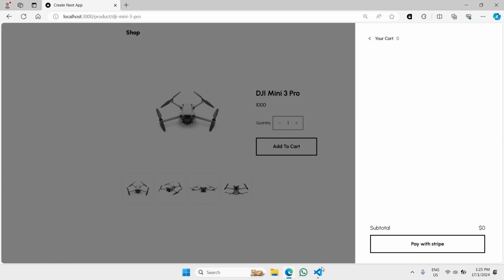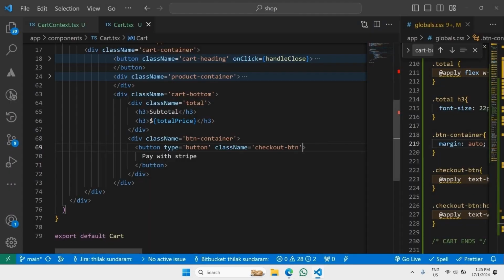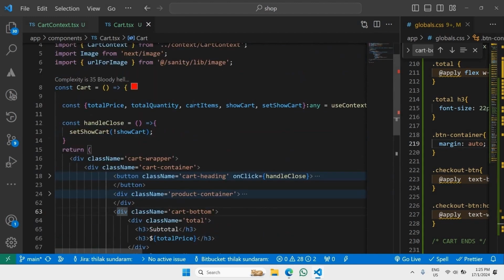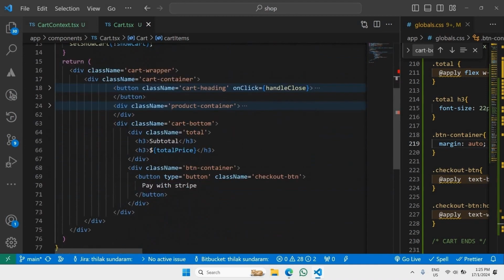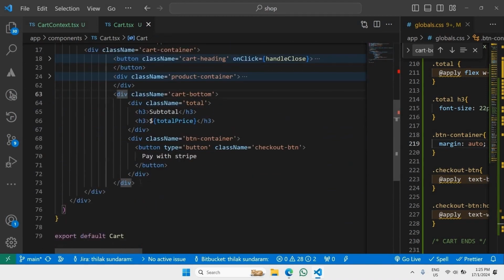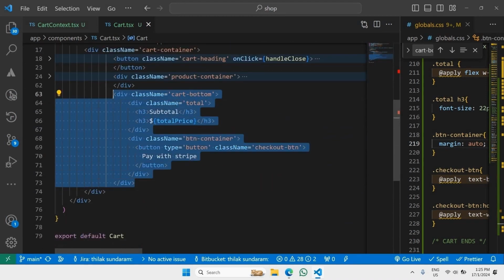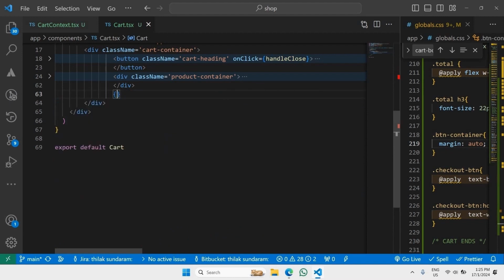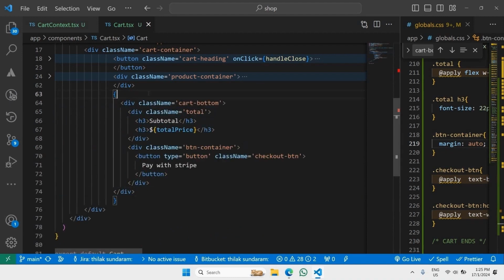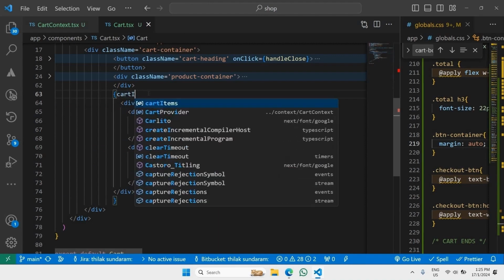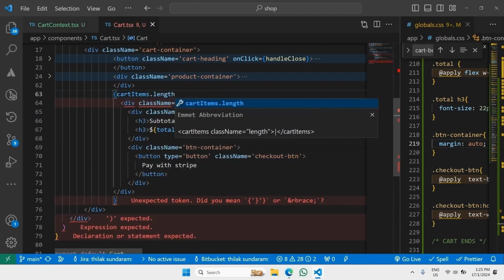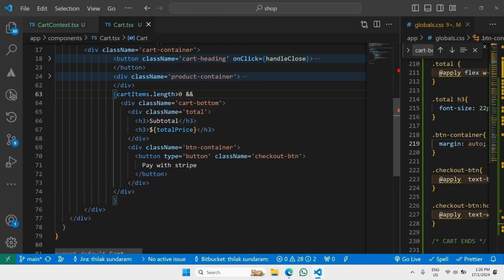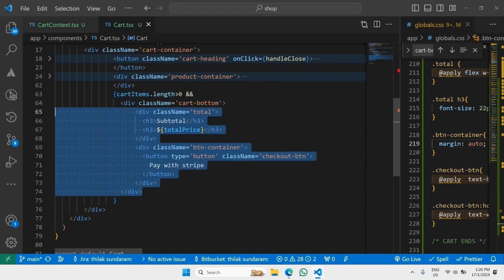So let's make a condition to show this particular cart-bottom only when the number of items in the cartItems array is more than 0. So let's make this particular div, the one that we just added, wrapped within curly braces, and this should have cartItems.length more than 0, and we should make it like a ternary operator: when the first condition is true, only then the second component would work.